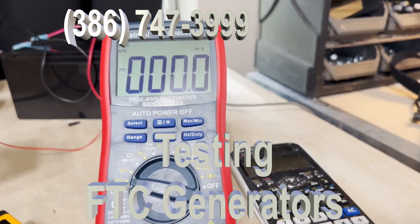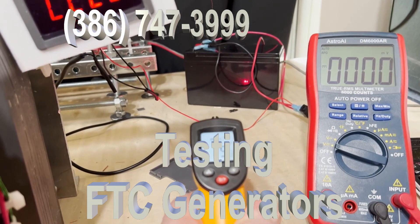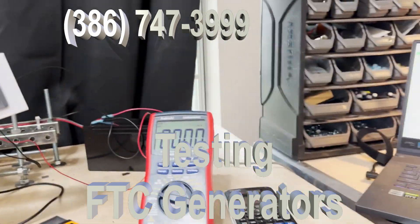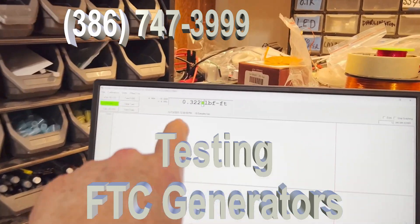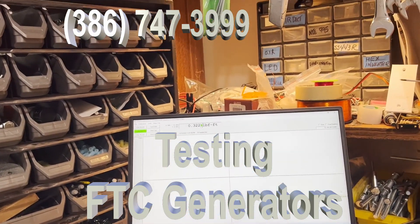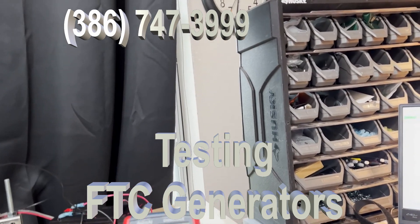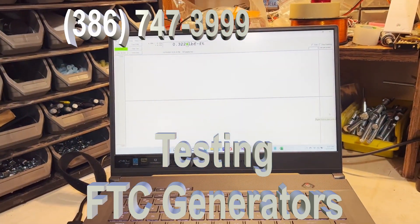Here is the temperature gauge — we measure the temperature of the coils. The coils will stay about 75 to 78 degrees continuously. Now I'm going to turn it on. You're going to see the torque — that's this number up here. What you do is multiply the torque in foot-pounds times the RPM, which is right here. Multiply those two together and that gives you the horsepower if you divide that number by 5252.